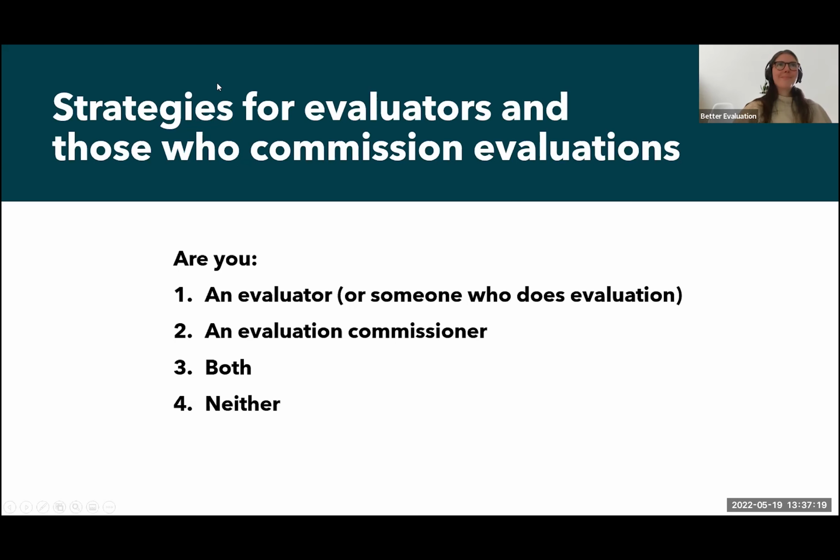That's great. Just give you a few more moments to pop in there. What's really interesting is a number of people are in both positions. A lot of people who are evaluators and a lot of people who are both an evaluator and an evaluation commissioner, and one person who's neither. And so I'd be very interested to hear the different roles that people have. So thank you. Thanks for that. Yep. So can I share the results now? Yep. Here we go.